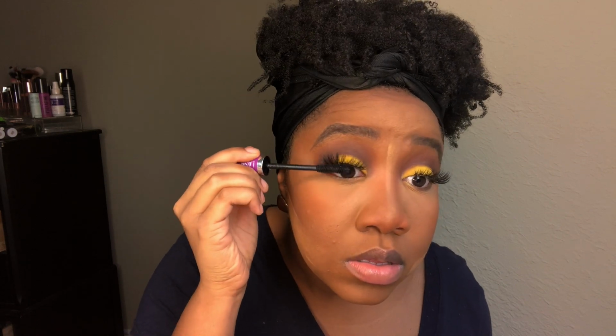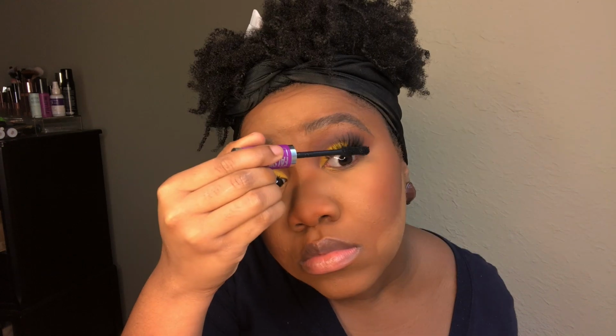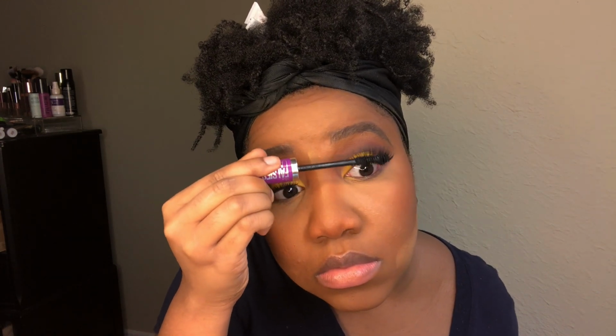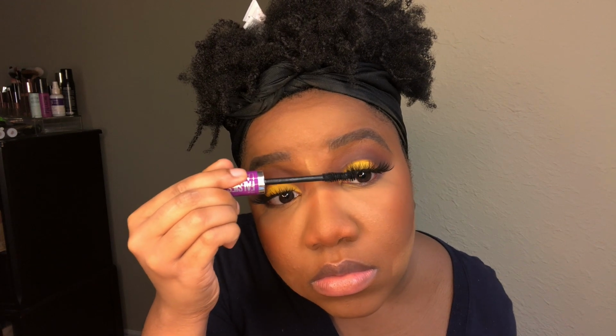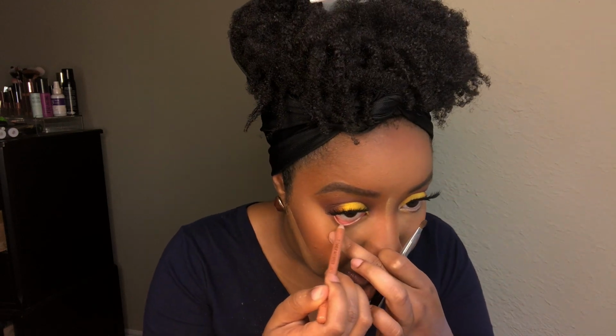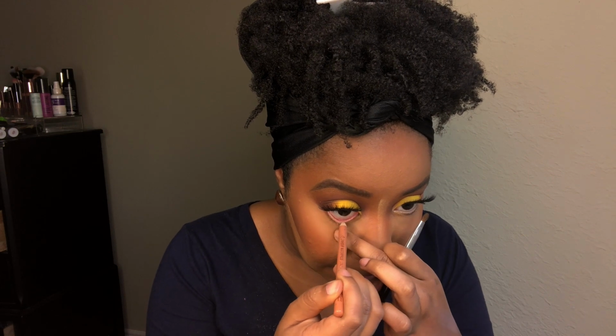Now I'm blending my lashes with the false ones. And I'm using the Falsies mascara by, I want to say this is Maybelline. It'll be down below, girl, so I don't lie to you. Then I'm going in my waterline with this Eben pencil. It's just a nude/cream pencil to brighten up the area, honestly.